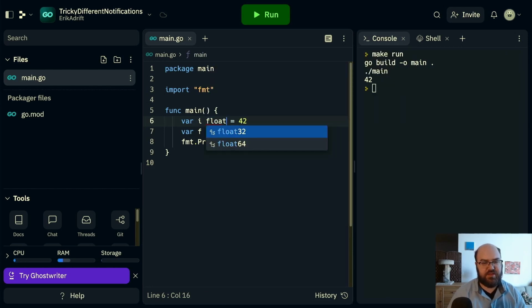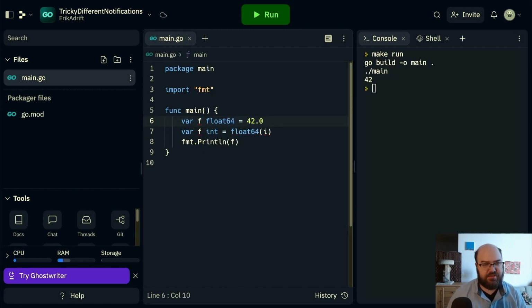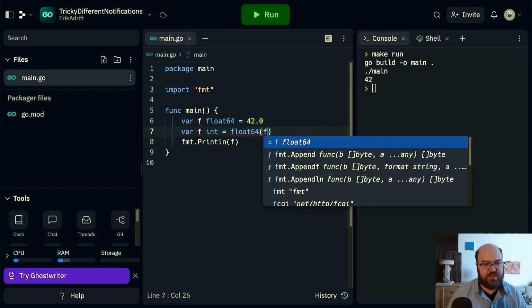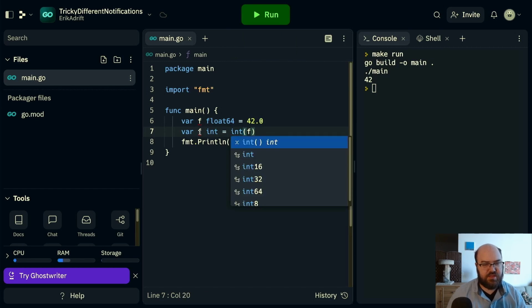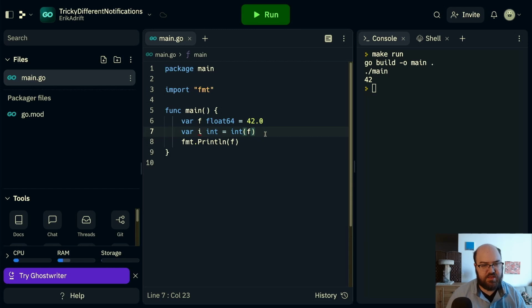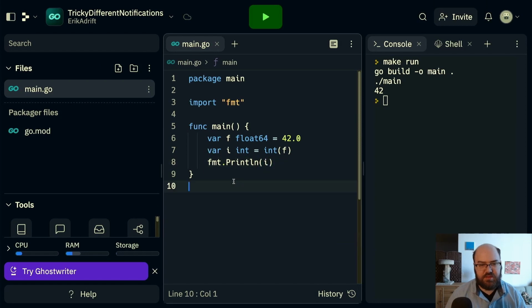Let's say float64 equals 42.0 and var f, oops, let's say var f. Why is it complaining about i declared but not used? Okay, thanks. Let's make this one step bigger. So I switched it around.